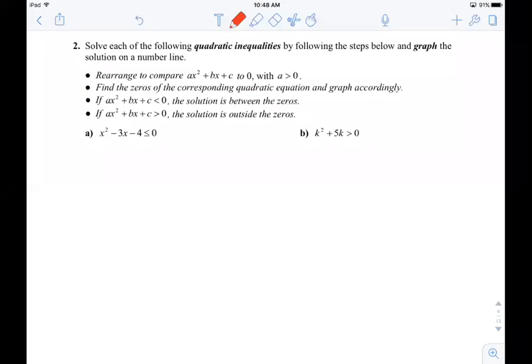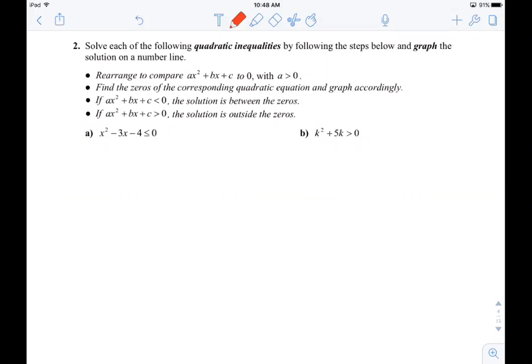For the second portion of this lesson, we're now going to look at how to solve quadratic inequalities, which can seem really intimidating, but we're still just going to use a lot of the same skills that we know about inequalities in general, but more importantly, the things that we know about quadratic equations. And we're just going to follow the steps that are laid out here so you can see how this works.